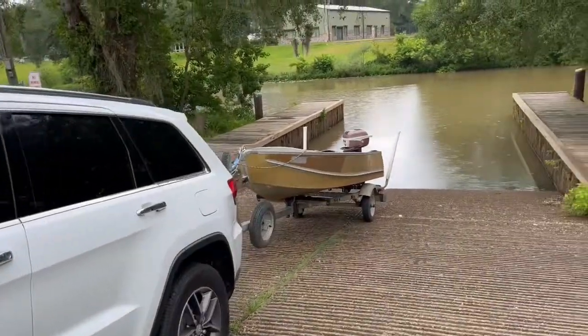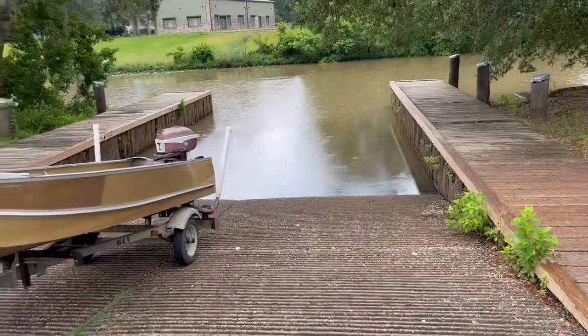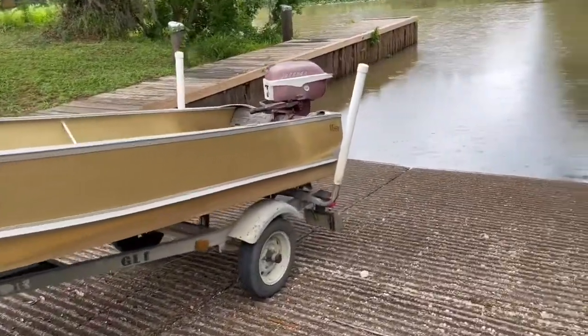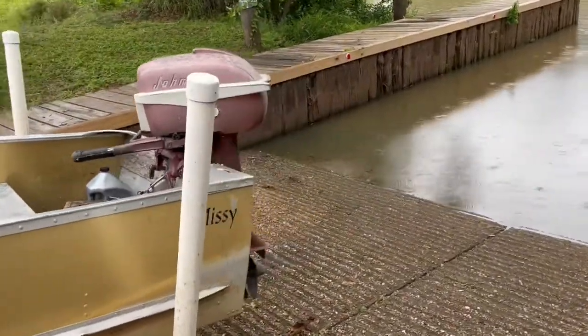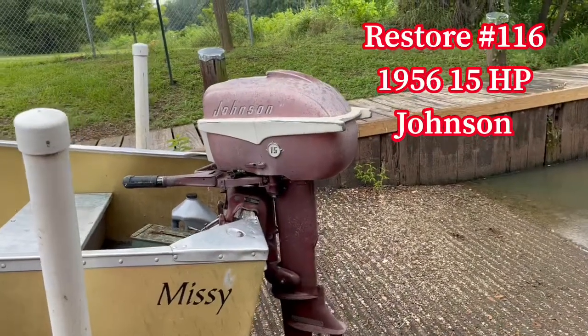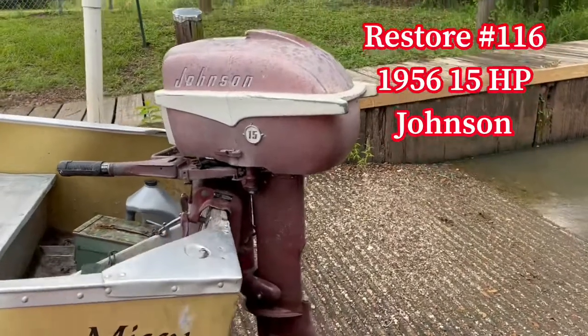So we're out here on the lovely Bayou Teche with a little drizzly rain coming down, making a Bayou test run on another restore of mine. This is a 1956 Johnson, 15 horsepower. This motor is for Ricky.